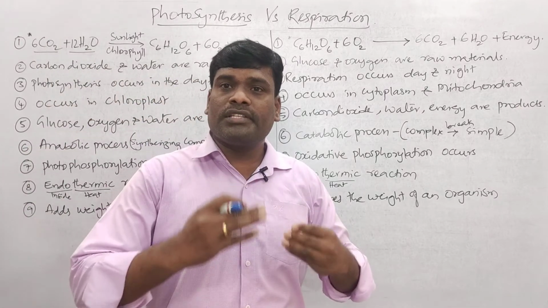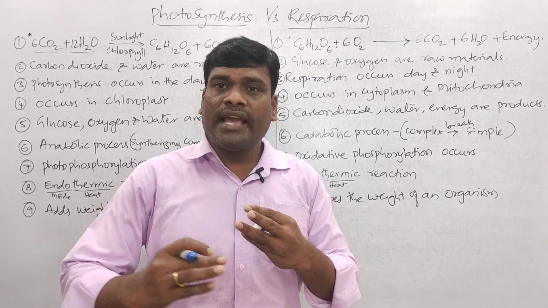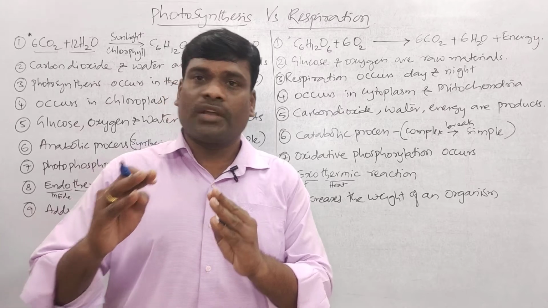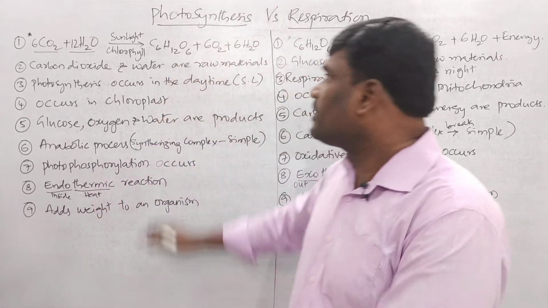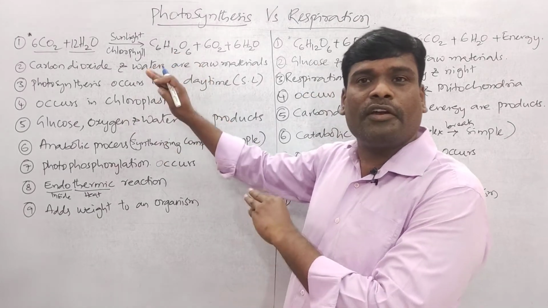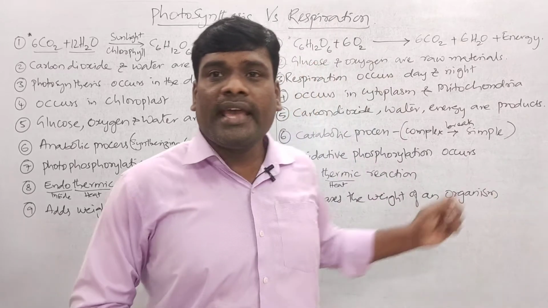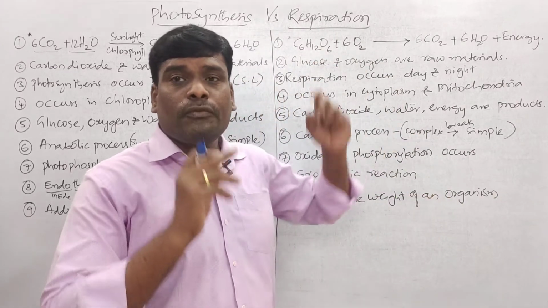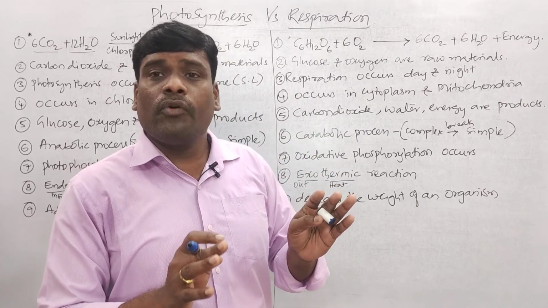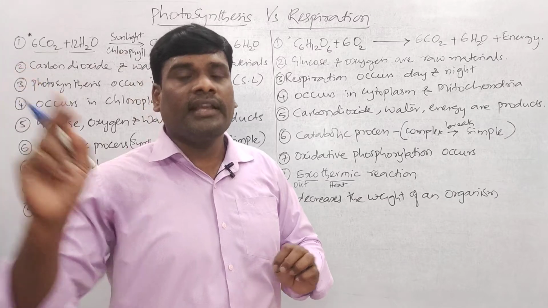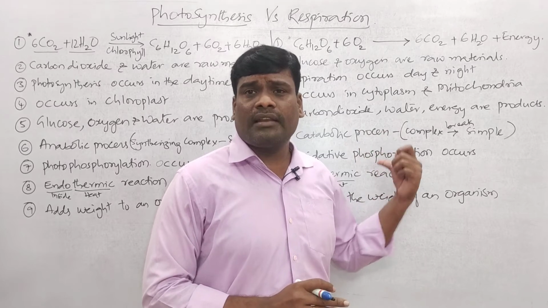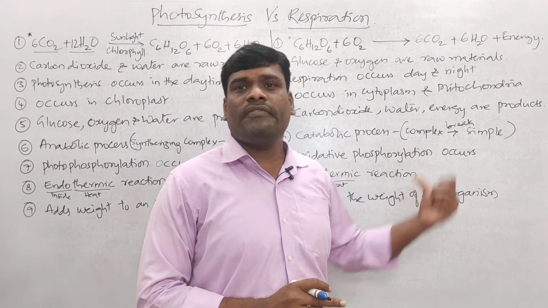But whereas in photosynthesis, because the sunlight is utilized, more food particles are prepared in the organism. Got it? So as a result, the food materials are accumulated in the body, and as a result the body of an organism will increase. But whereas in the respiration process, what is happening to these food materials? They are breaking down, children, to release the energy. Got it? So as a result, the weight of an organism will slightly decrease in the process of respiration.